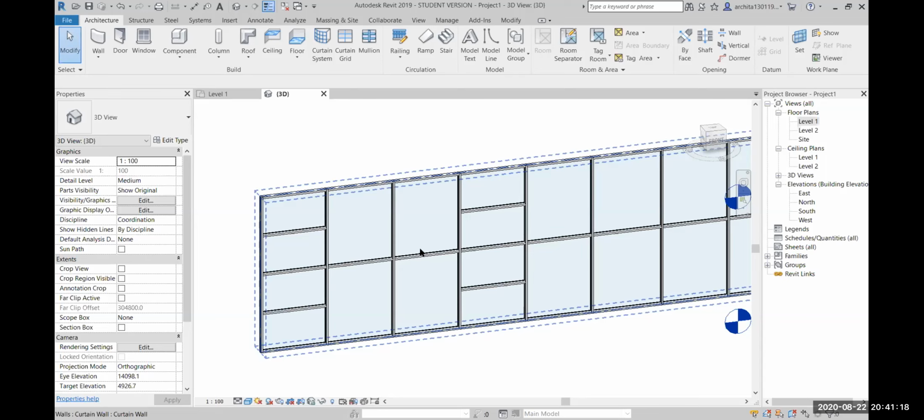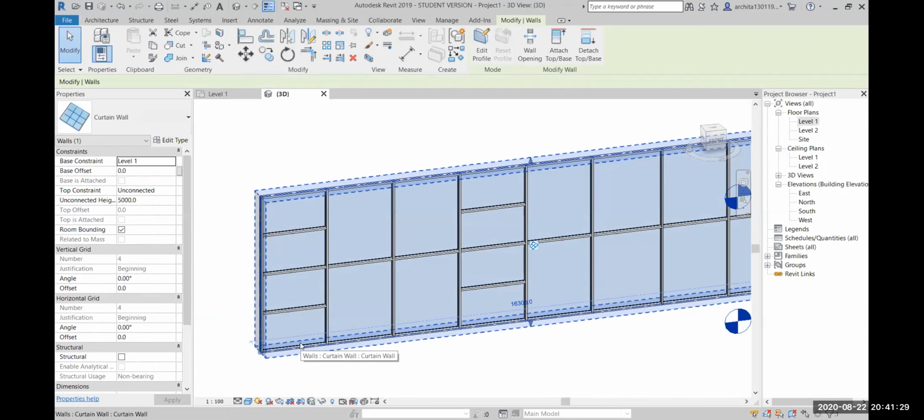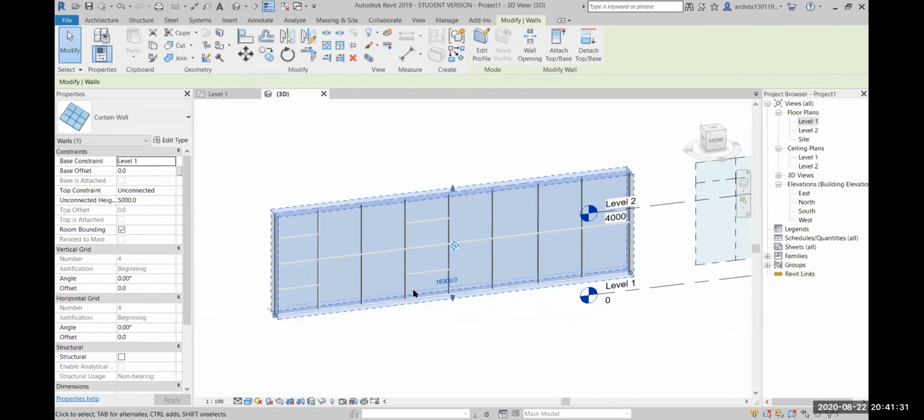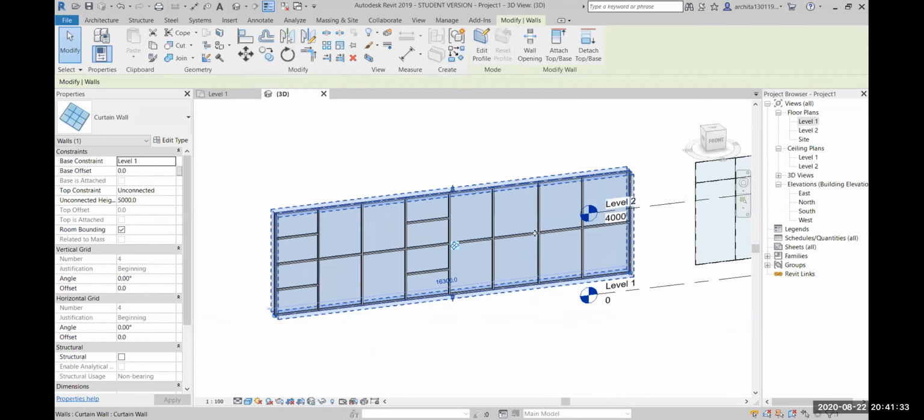Excuse me, ma'am. How to give thickness to this board? How to give thickness to the grid? The grid, as in how to give thickness to the grid, as in? I'm getting it as lines. I have completed drawing the lines. That grid. Oh, as in how to add the mullion to the grid.